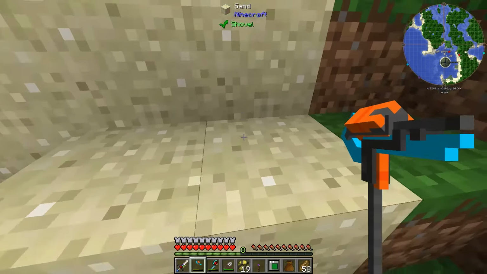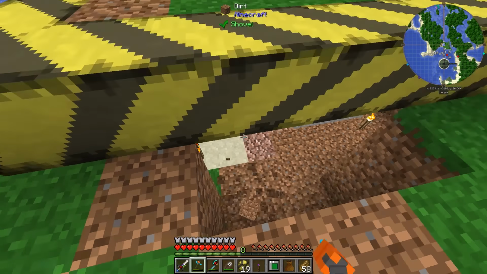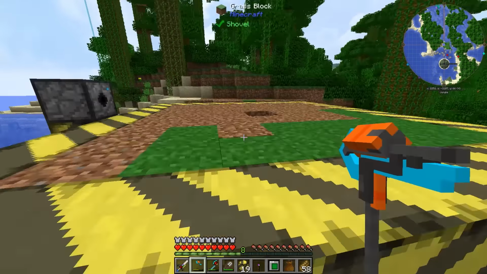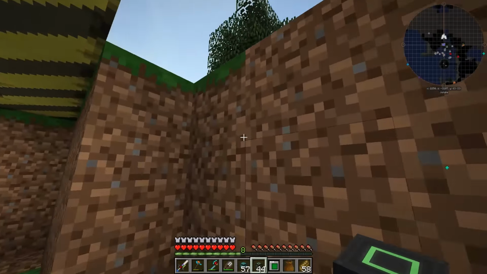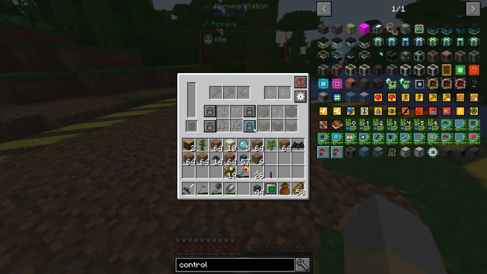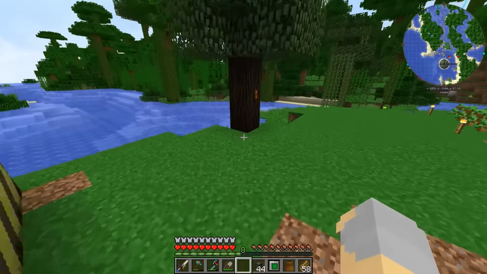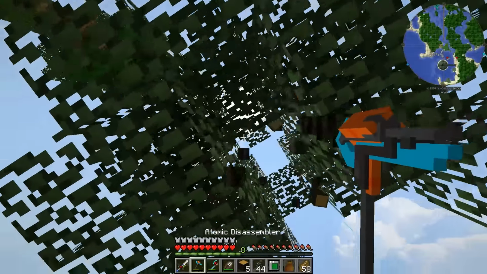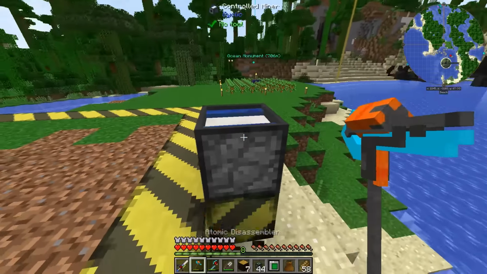Let's just dig out a little hole right here for us to get in and out, because we're going to have to be able to get up and down there. So that's all good. Now I need an item conduit and an energy conduit, and we're going to put those right here. And on top of them, we'll put our farming station. Okay? This thing doesn't have any power just yet, but it will. And the only thing the farming station is here for is basically to plant the trees. That's really the only thing I actually need it for. Everything else, whatever. Not a big deal. So, there we go. We're all good there.